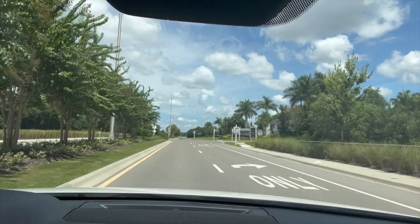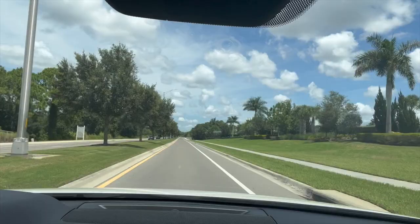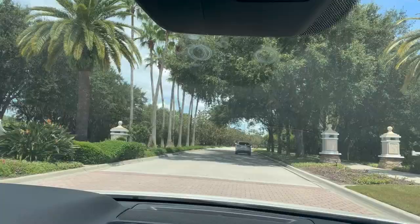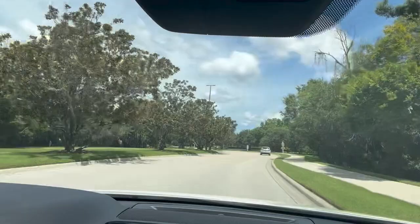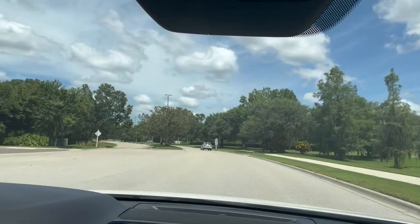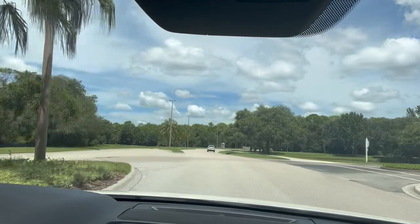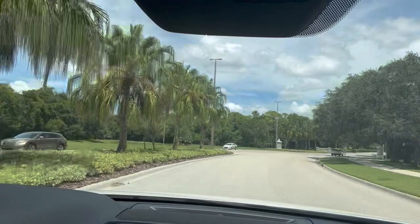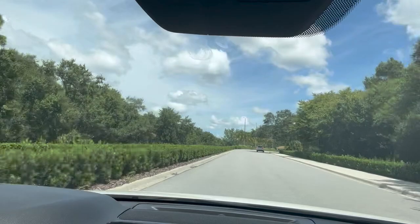Now we're headed out of the shopping area, back towards University Parkway. We're going to cross over University Parkway into the first country club in Lakewood Ranch. The country club was probably started about 1995 and took about 10 years to complete. Two things on this road: to the left you have the Lakewood Ranch Athletic Club, and on the right you're going to have the Legacy Golf Course, which is a public course. Anybody in Lakewood Ranch can join the Lakewood Ranch athletic facility — tennis courts, pickleball courts, workout facility, pool area. The country club is gated and I'm pulling up to the gate here, then we'll pull through towards the private country club.